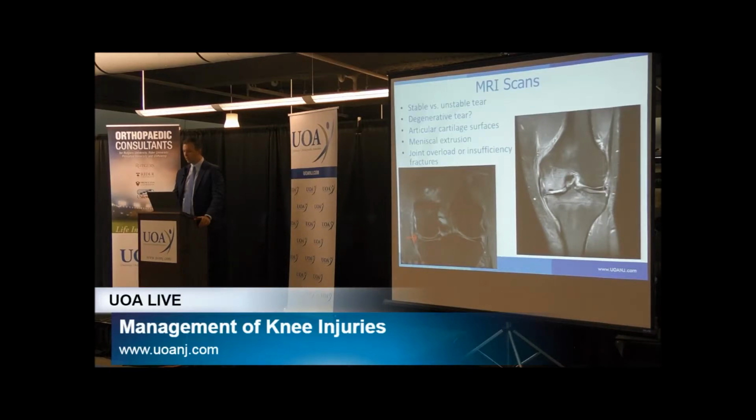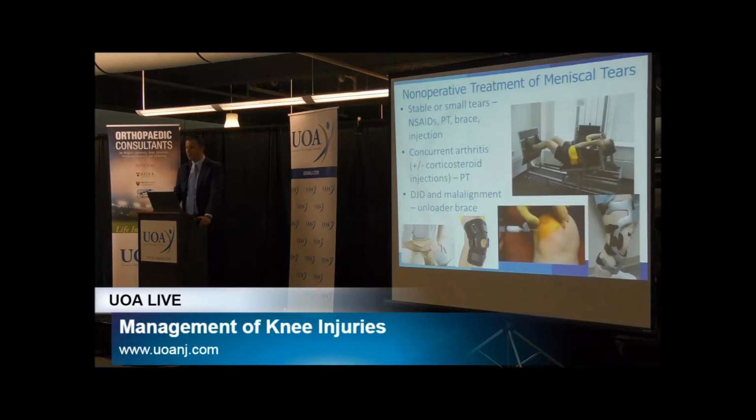And I'll kind of draw your attention here. On the lateral side here, you see the meniscus kind of lining up very nicely with the tibial plateau. That meniscus is likely functioning quite well. If you look at an extruded meniscus, it's coming out, and very little of the meniscus tissue, although it's there, is actually working and functioning to offload the cartilage. You'll see edema here of the bone, and those are big problems, and those are important things for us to identify.